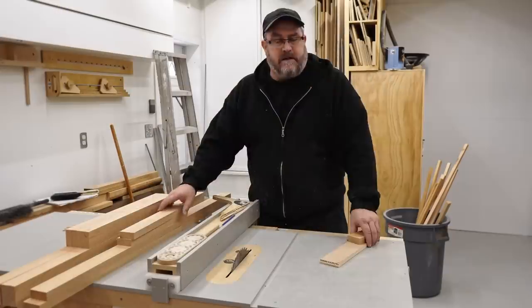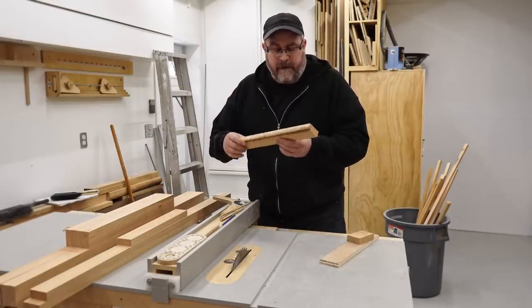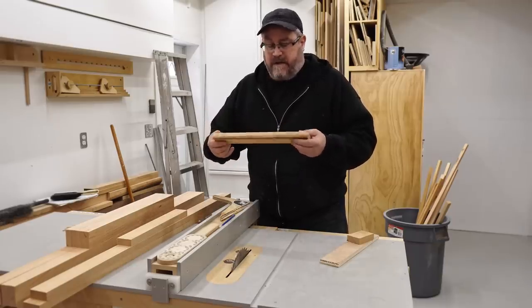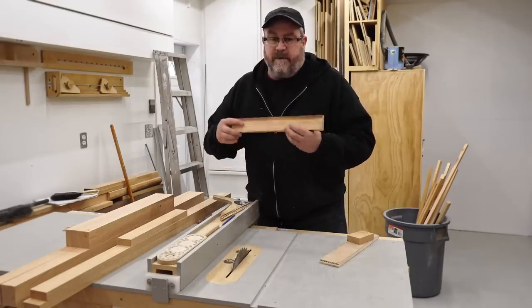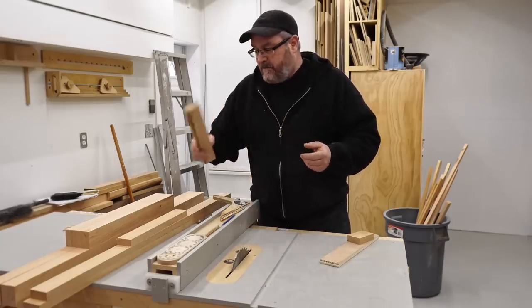Now that all the parts are cut to length, I can cut that groove that I talked about before. And that groove serves two purposes. First of all, this is a joinery for the doors, so it keeps them together, the mortise and tenon joint, I guess you could call it. And it also gives a place for the panel to be. The panel is actually going to fit inside the groove.